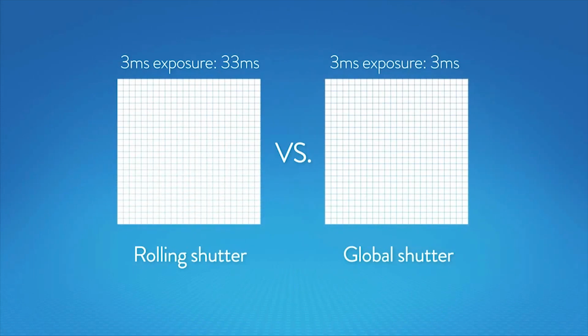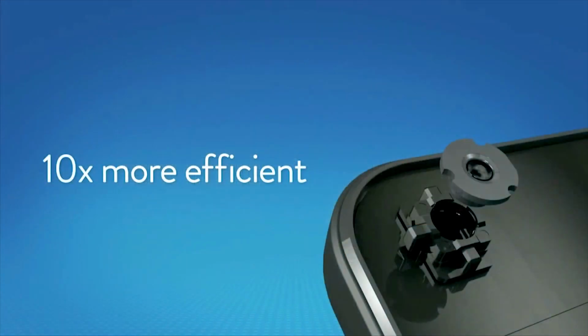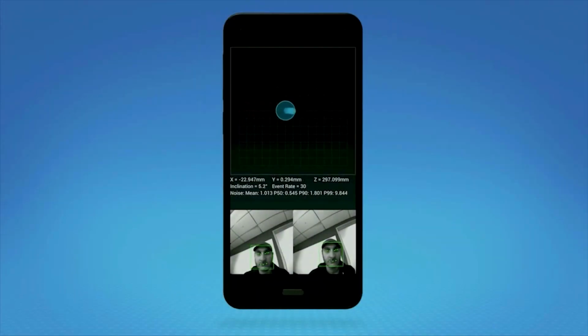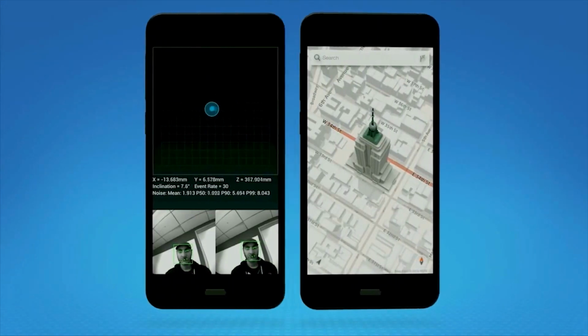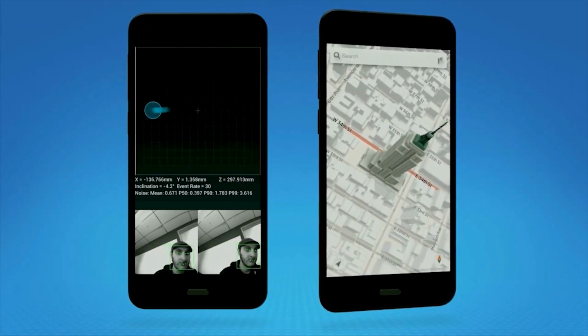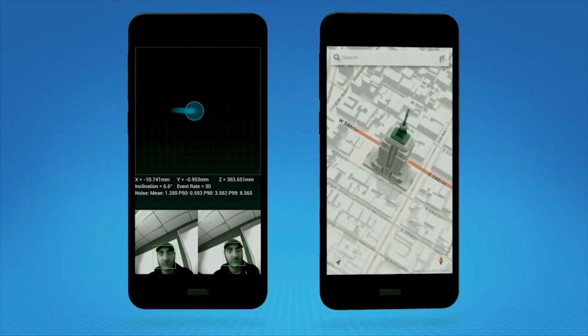They also aren't using a rolling shutter style of system here to take the images. That would basically mean that you're dropping like a digital shutter effectively over the top of the image each time. What they're doing is using global. Now that basically means it's just constantly taking in information. There's no 30 frames a second thing going on here, where effectively you are losing some frames every other frame or anything like that. You're getting all of that information and the camera's then able to make use of it. You can see here a technical test of how this works, how it tracks the camera.